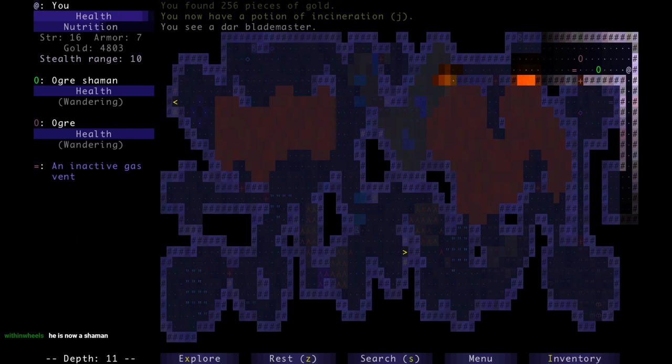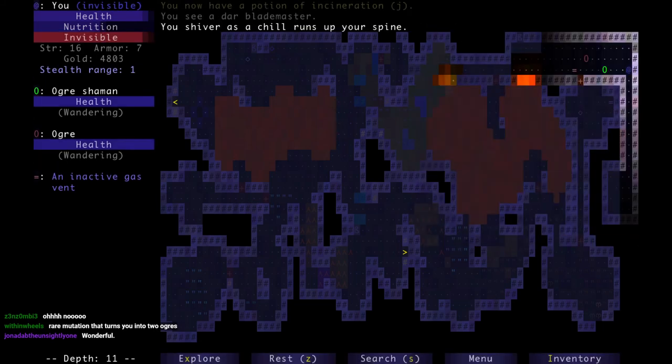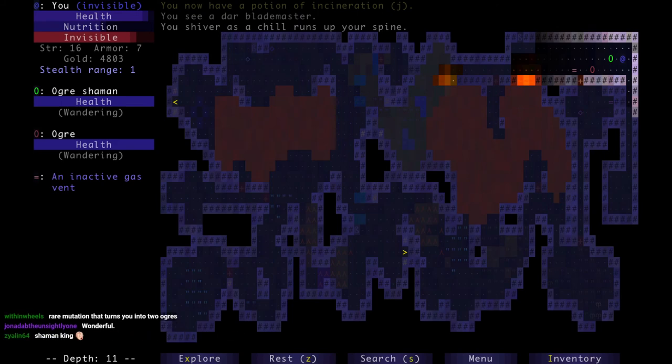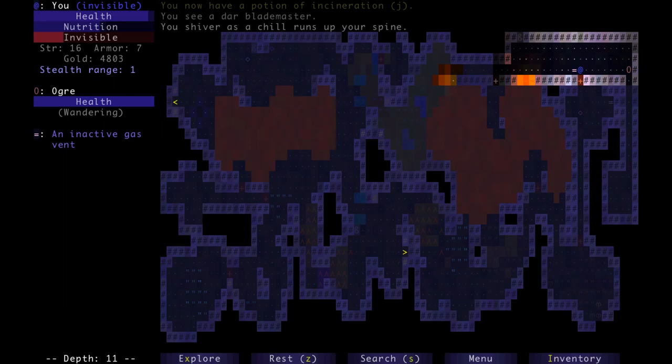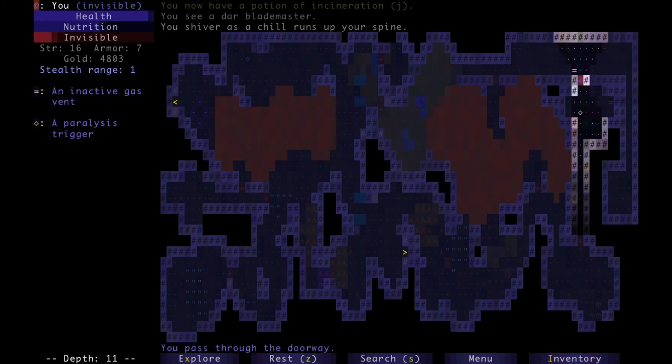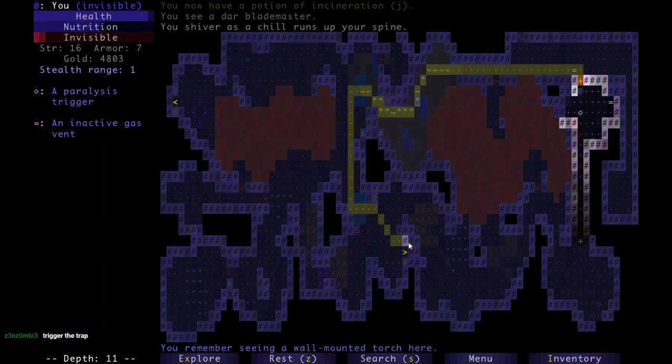He's now a shaman. From a master of blades to a master of spells. Rare mutation that turns you into two ogres. So I think we invis here. And walk the heck away. Yeah, you guys go down there. Okay. All right, we're done with this floor.